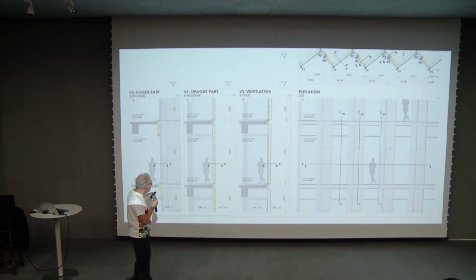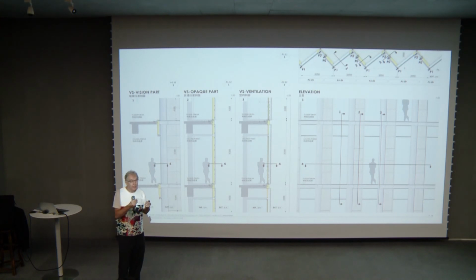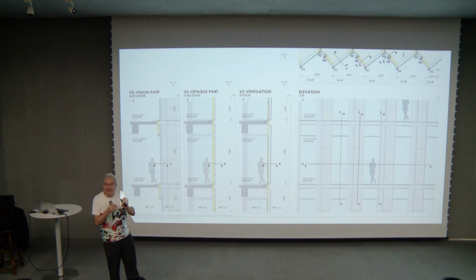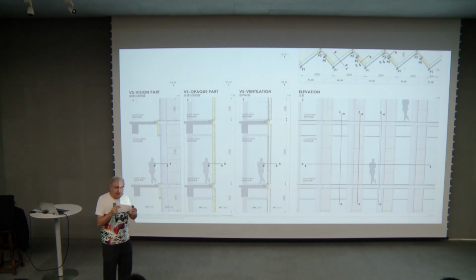So this is, I will go very quickly, the way we draw. You remember, I mentioned earlier, we always make color drawings to make things easy to understand. We are mainly architects, or let's say a mix of architects and engineers, but we have a way of drawing that allows everybody to understand it. When we discuss with the client, he understands the global picture, and we need to make those drawings because when you need to convince your client, you must be sure that he understands well what you are drawing. Especially since my Chinese is actually very bad. I don't speak Chinese at all, let's say it that way. So I must convince with drawings. And of course, we have project managers that speak Chinese, that's fine. But still, I feel that drawing is a good way to communicate.